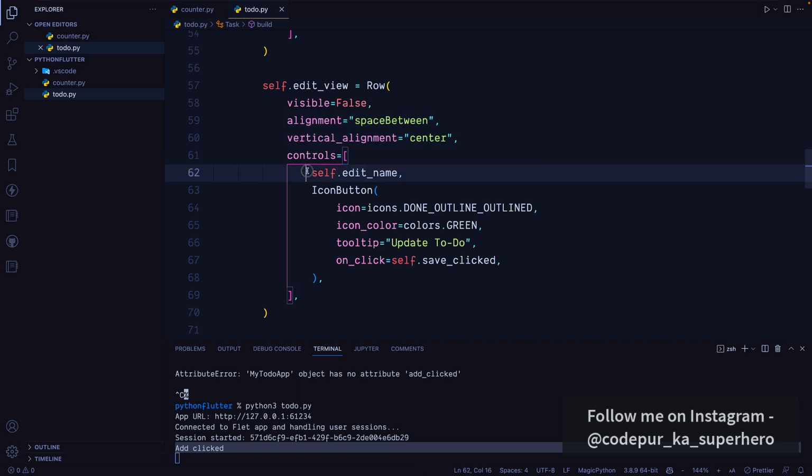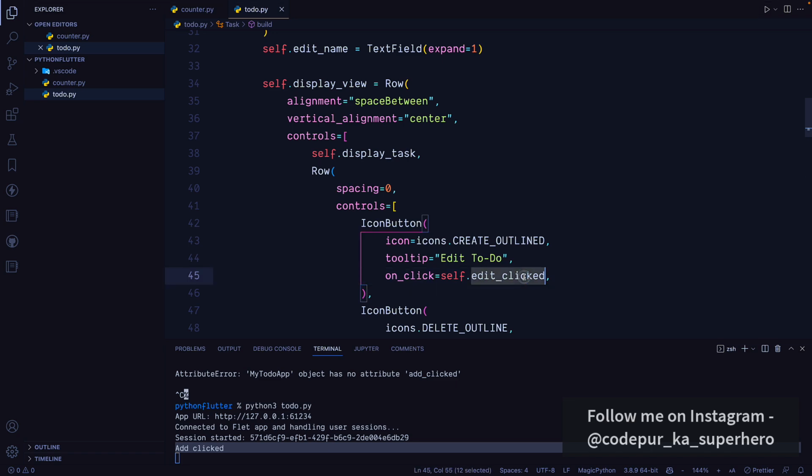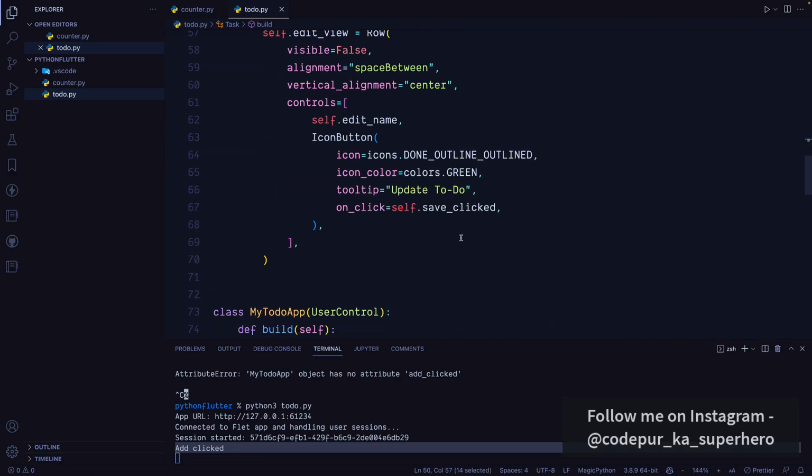It will have an edit name, which is a text field, and then an icon button, which is the green button of a tick mark. When you click, it will update it, calling the save clicked function. When you click on edit, it will call the edit clicked function, and then the last one is delete clicked. So all these functions are not created yet, so we have to create them.